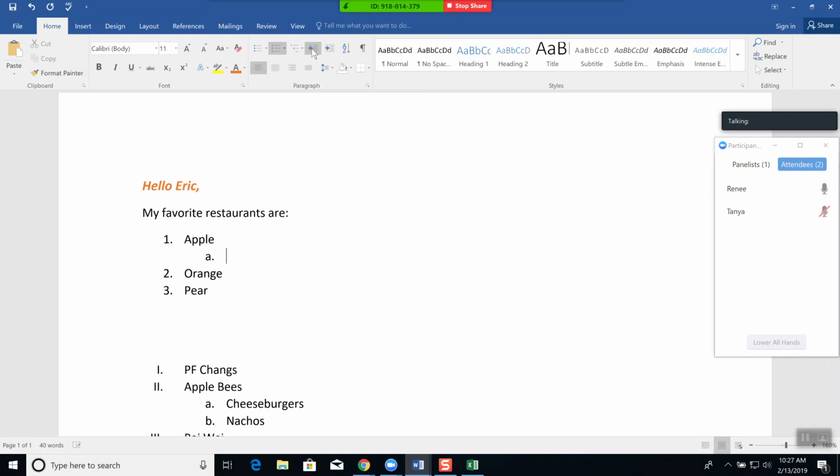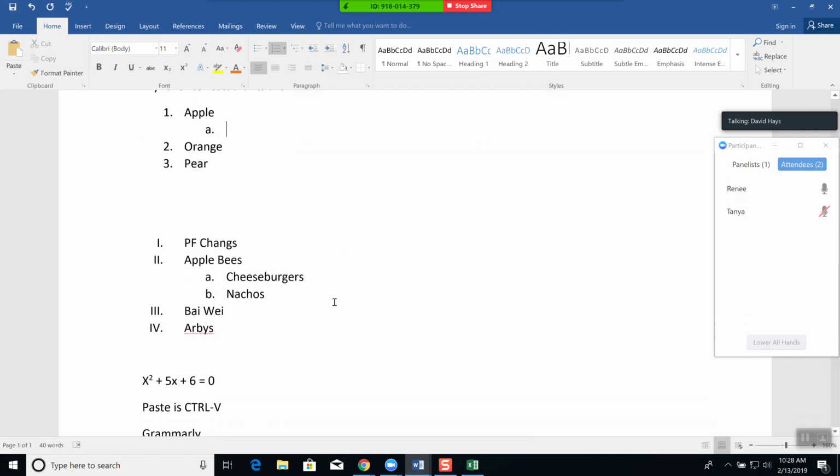So, this one right here, when I click that, it brought it back to a 2. If I click that, it'll take it out to an A. So this is how you can promote or demote something. For example, if cheeseburgers isn't on this level, I need it to go back to be a Roman letter. And I come back up here and do this. I think it was demote. It says decrease indent. If I need this to go out further, and I don't know if that's possible, because then you're missing a level. But let me try it. Guess you can take it out like that.